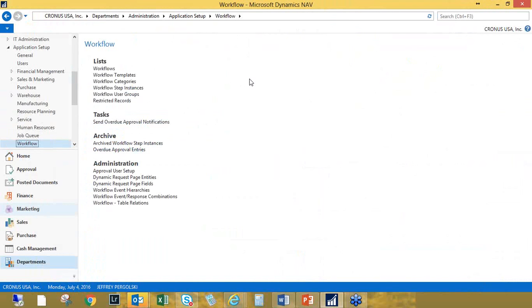Then notifications tell users that something has happened, so that's the second part of workflows, that you're going to tell users that something's happened and/or that they need to take some kind of action. Again, these notifications can happen within the system with the notification block, or they can be emailed outside of the system telling people they need to come back and look at this. And then last but not least, and certainly most complex, is the process automation piece. So the ability to execute a process routine and have NAV calculate something or perform an action. And that's obviously the reason that we need the job queue fired up.